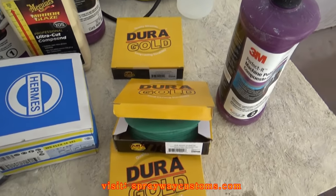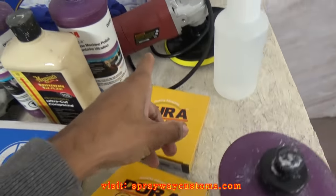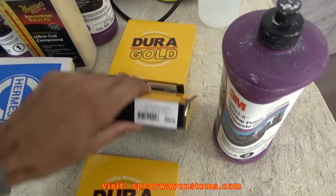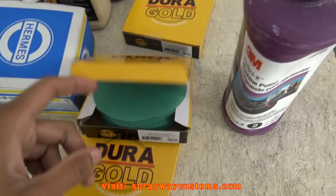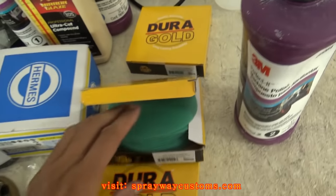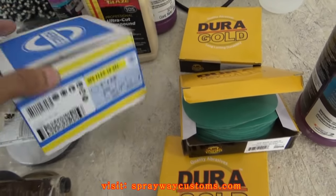When you're cutting and buffing, well, it's just me, I'd rather sand longer than be buffing longer. So that's saying you want to try to get all your deep scratches out before you start buffing, because you have a better chance of messing up your paint when you're buffing than sanding. So it's best to start off with a high grit, high as you can. You know, it all depends on how much orange peel you have. I don't know if you can see it, but it's a little orange peel there. But I should be able to get all that out with 1500. But I'm going to use this 1000, like I said, just to get the runs out.